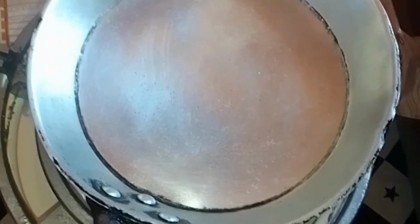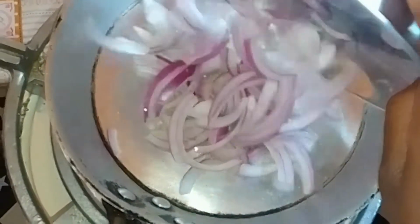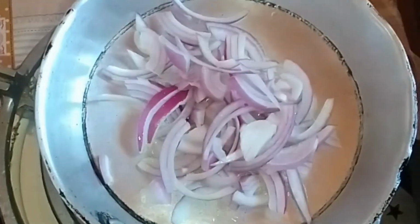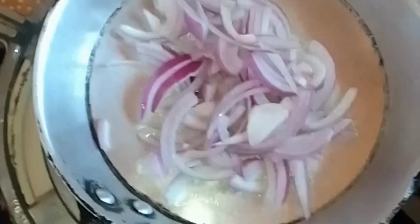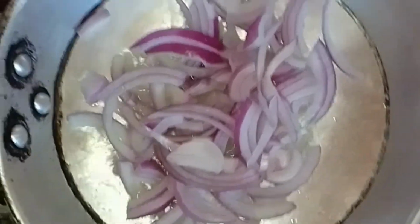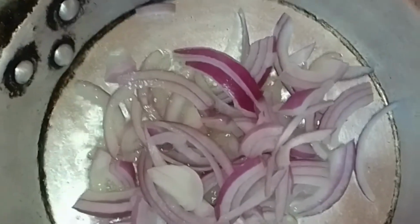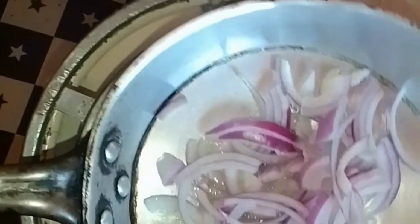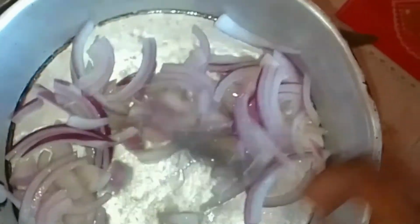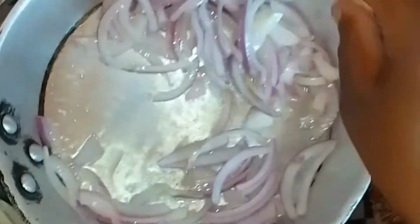So my pan is already hot. I'll go ahead and put in some oil, some cooking oil, and then I'll add onions. I'm giving it some time to kitunguu ive so that we go to our next step.